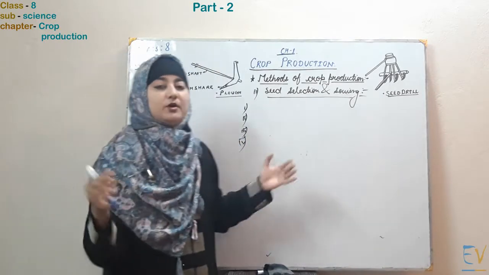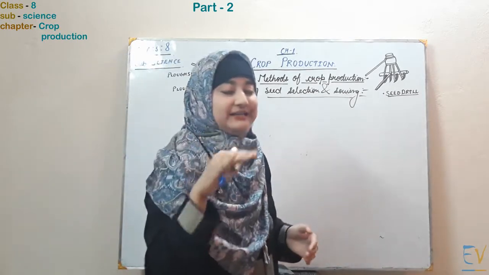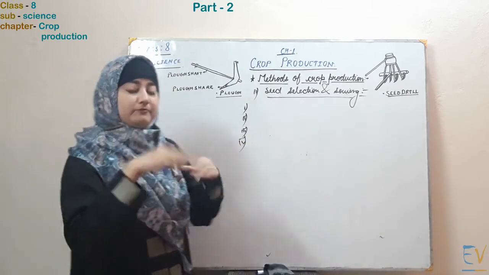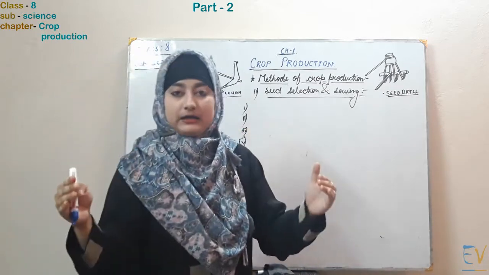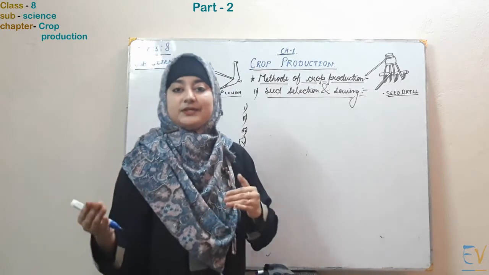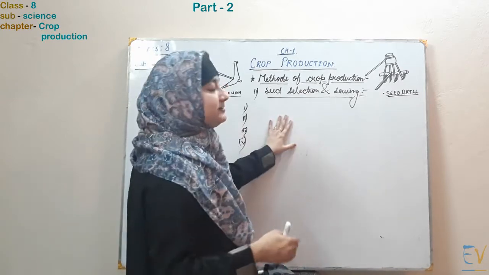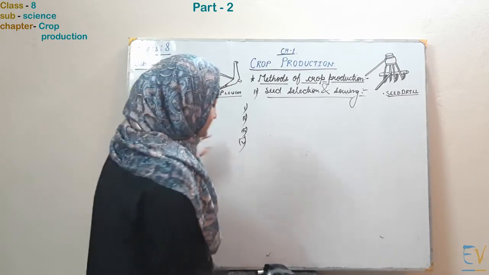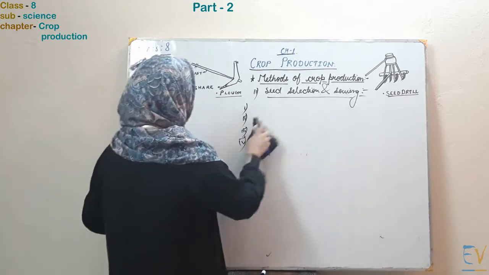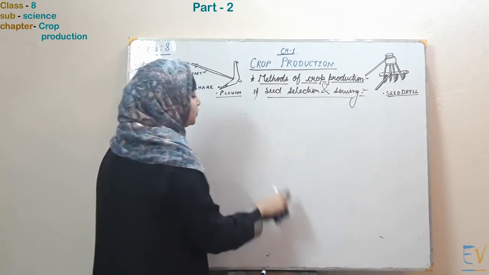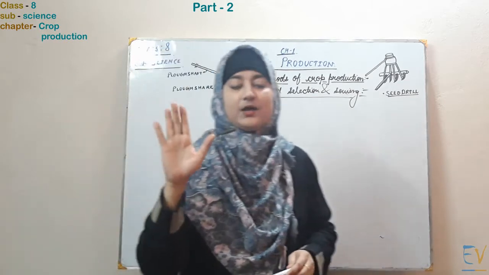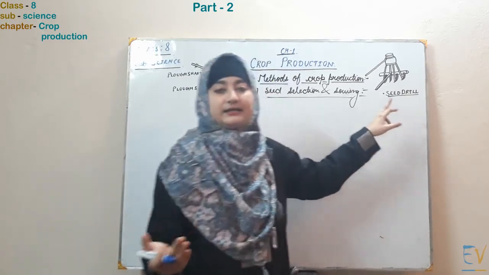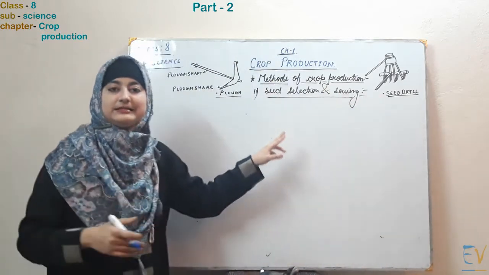So there will be competition, which hinders the rate of crop production. Or what will happen if you sow them very far? There will be wastage of your space. So these are a few factors which must be kept in mind while sowing the seeds. Now, how are they sown? Seeds may either be sown manually with the hands, or with the help of a seed drill. This is another agricultural implement which helps in seed sowing.